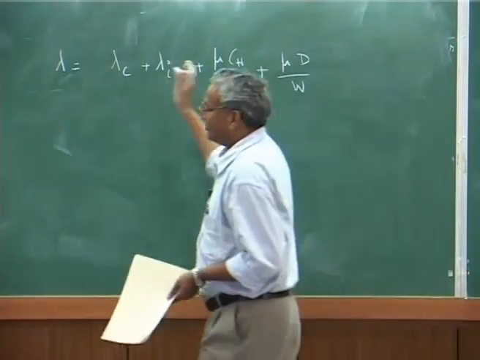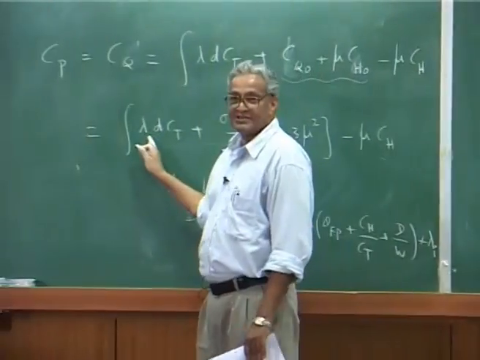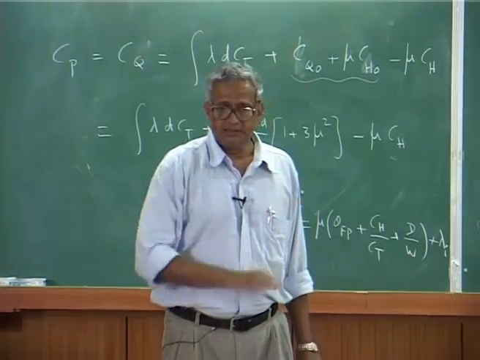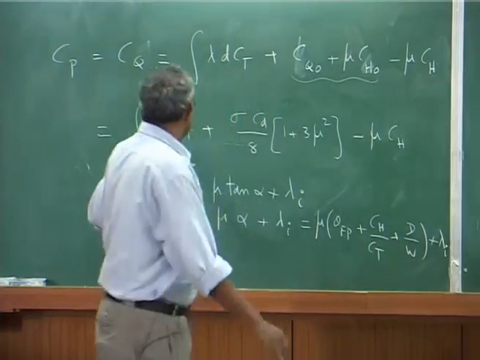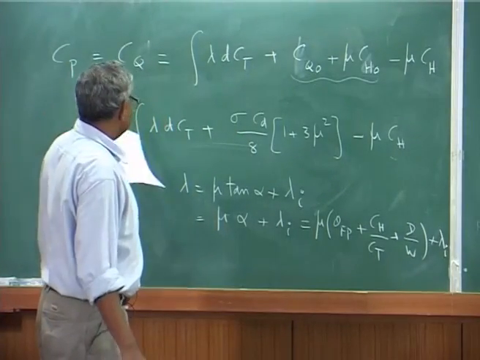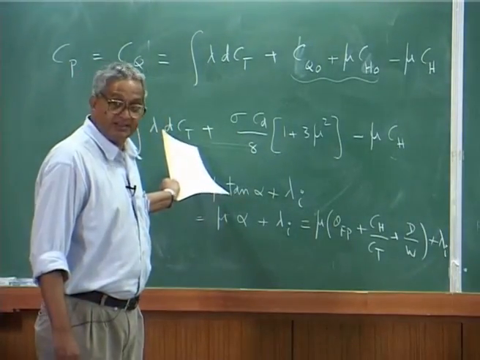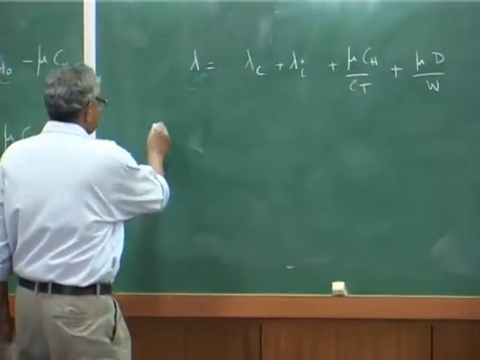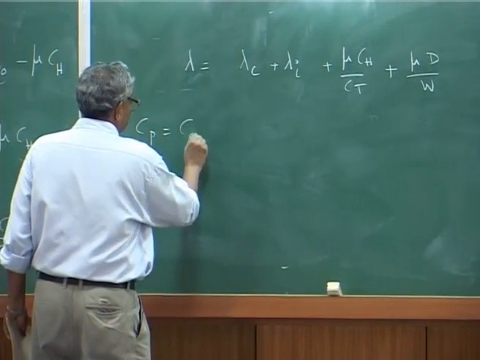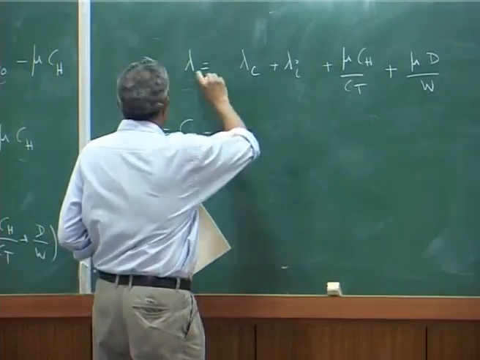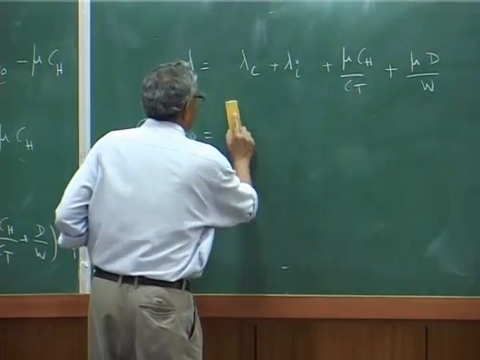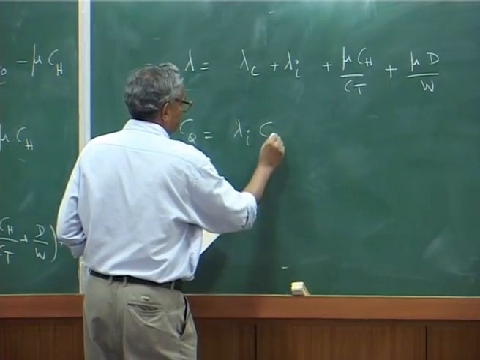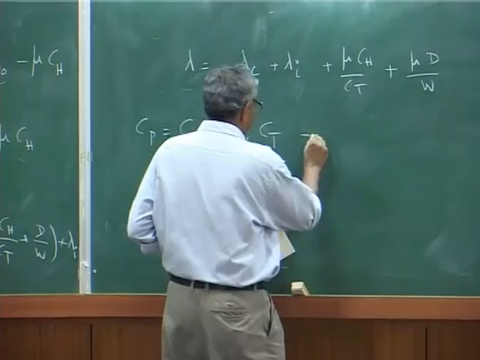Okay. Now, I go back, put it here. If I assume lambda is a constant over the disk, then Cp will become lambda Ct, right, and I have the expression here. So I will write Cp, which is equal to Cq, which is equal to lambda Ct, and lambda I am writing all these things. So I will have lambda_i Ct, climb velocity.